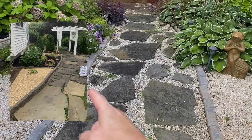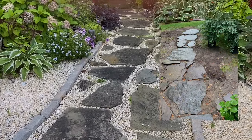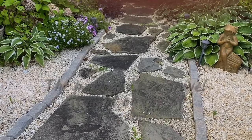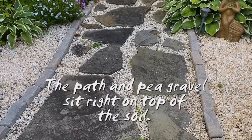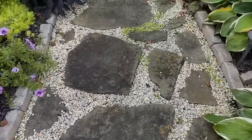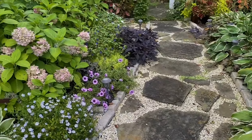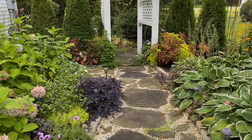This path was completely dug out side to side and straight down it. There is no landscape fabric underneath it and I'm very sorry about that, because we lose a lot of stone, the stone gets dirtier, and as you can see we have a lot more weed in it. If you're going to do a path like this, my experience has been that landscape fabric definitely works great. It is a little extra work but it's worth it — it looks great. Live and learn.